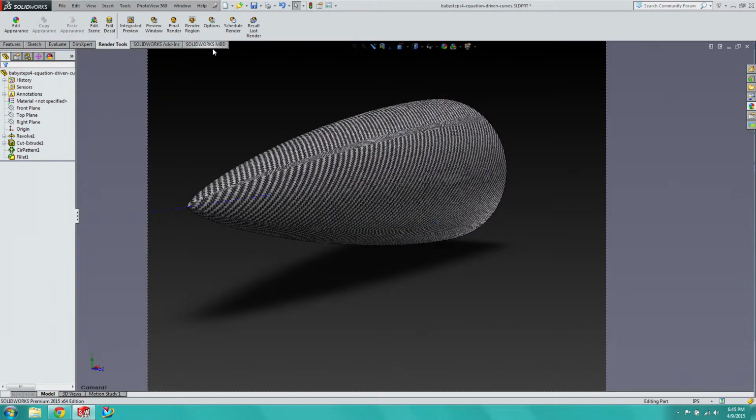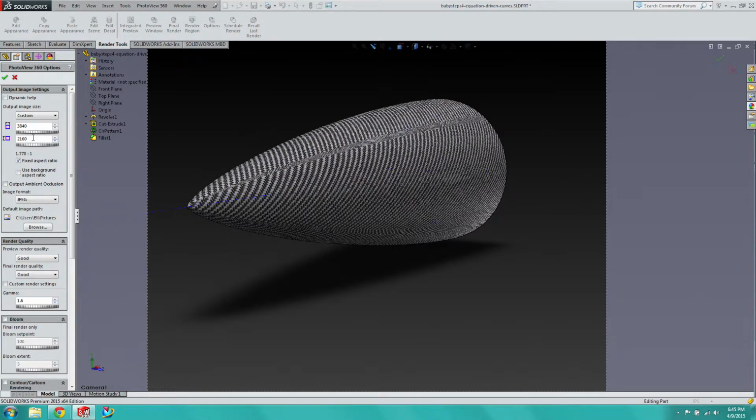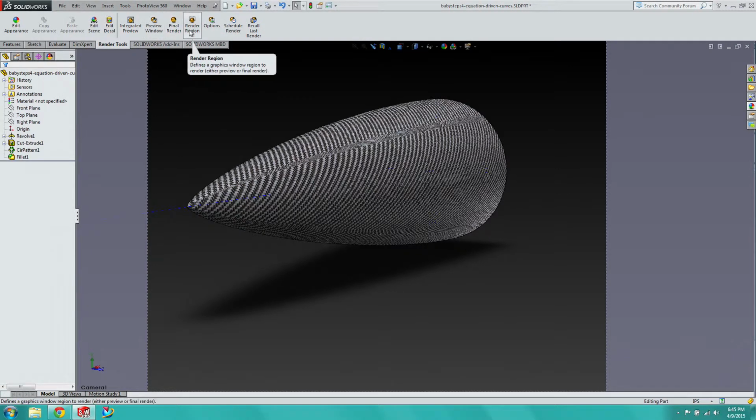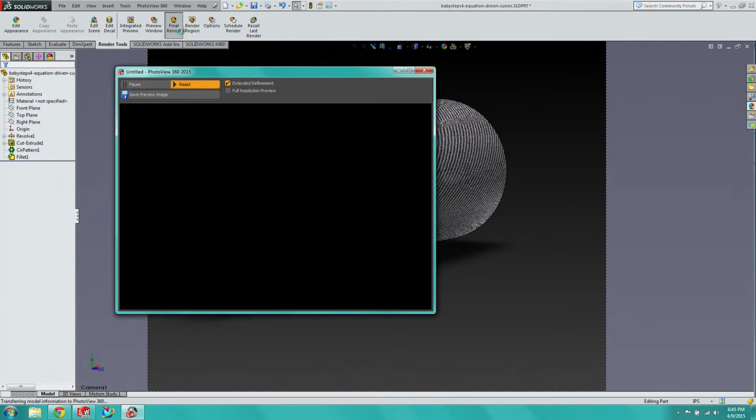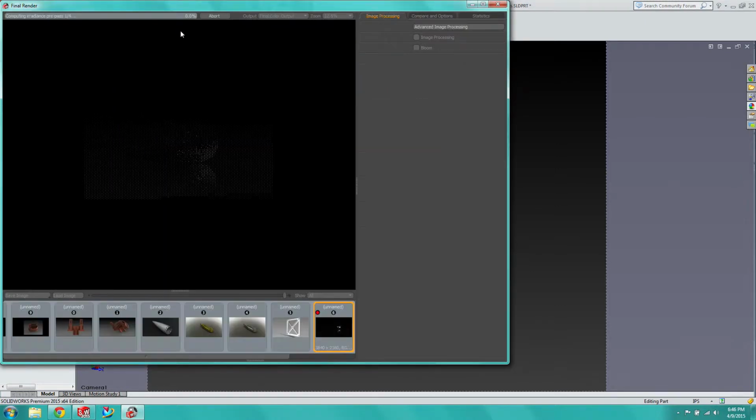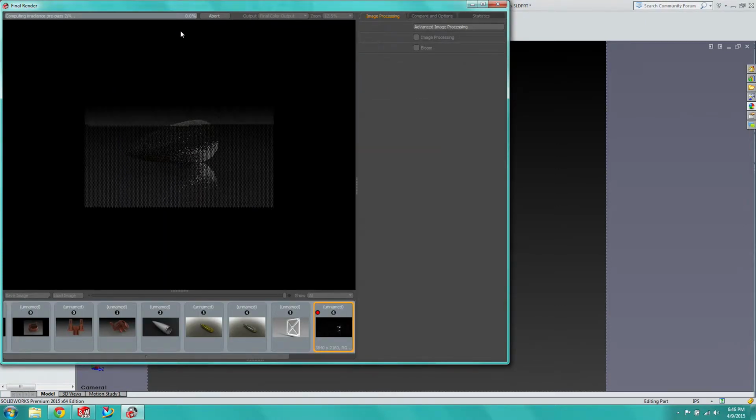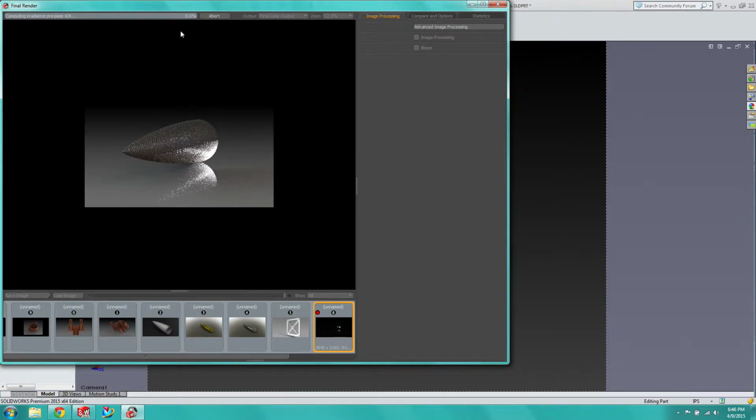And once you see that it starts to look reasonable, that's when you can go over here, Render Options, pick an aspect ratio, click OK, then go Final Render. And if you're actually sitting next to your computer, or if you're using a laptop, you'll notice that right now is when it starts to get really hot, because this is GPU intensive stuff.